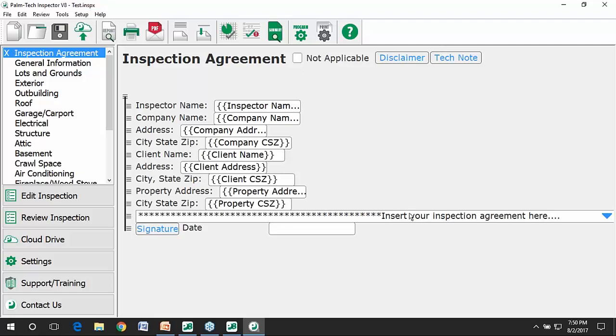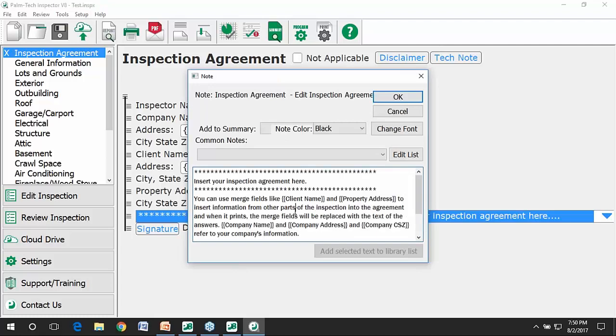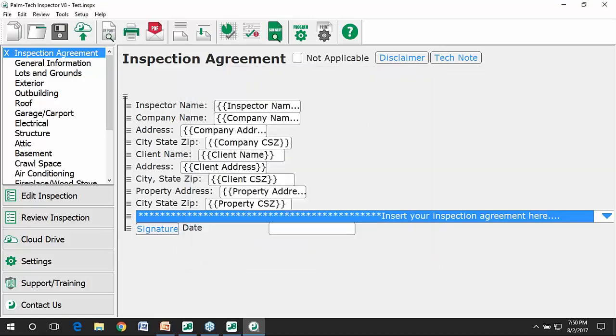Now for the actual agreement, you click on here. And what this will do is it'll pull up a note piece basically, and you just put your agreement here. Simplest way to do it is if you have the text in a Word doc or a PDF, copy it, paste it in, you're good to go. Then of course with the agreement, you have a spot to collect a signature for your client. So that's a look at how to add categories in.